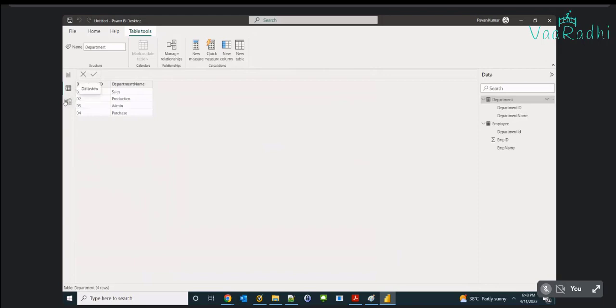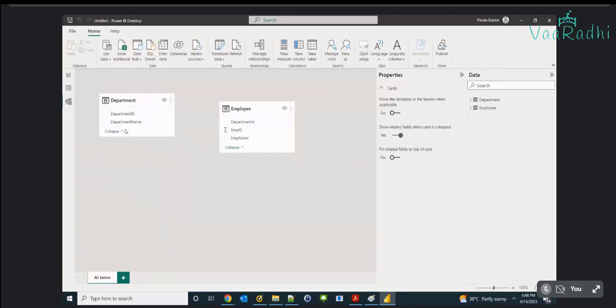Now, if I go to my model and try to create a relation between department ID, I have shown you how to create a relation using the manage relationship option. Now I'll show you another way.